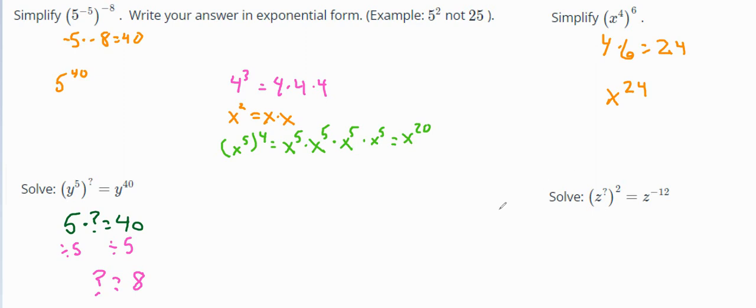And likewise for this last question, question mark times 2 is going to equal negative 12. So what will the question mark be? Again, you might be able to do this in your head, or the opposite or the inverse of multiplying by 2 is dividing by 2. So we divide both sides by 2, and we get the question mark there will be negative 6 as our answer. So if you have any kind of questions, ask your math teacher.